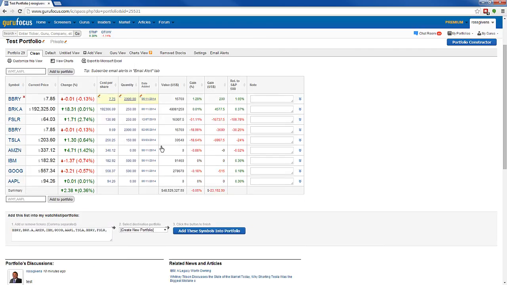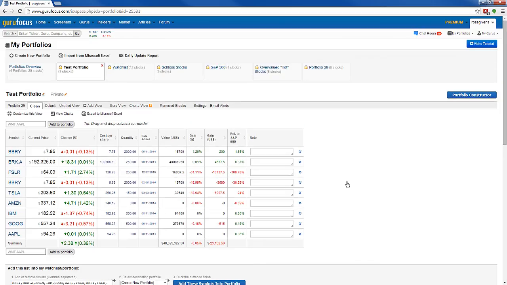Just click View Charts to get rid of those. Now, another chart view we've got. That's just a basic pie chart to show you what your portfolio composition is. If you just want to look at a pie chart, see where the majority of your money is. If you want to look at each stock on an individualized chart and a number of views as well, you can click the Charts View feature here.